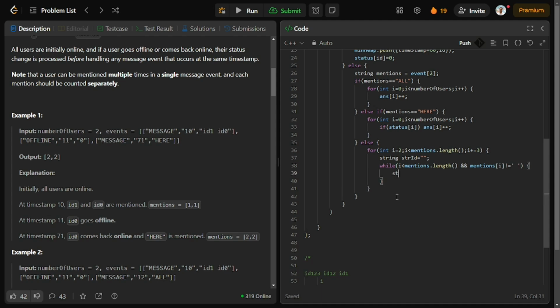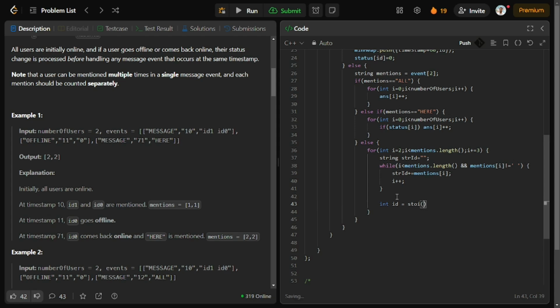In that case, get the character inside string ID, do an increment of I. At this point, get the ID.